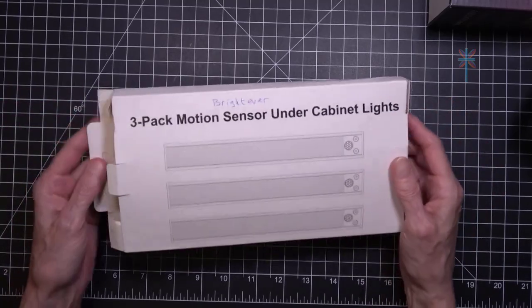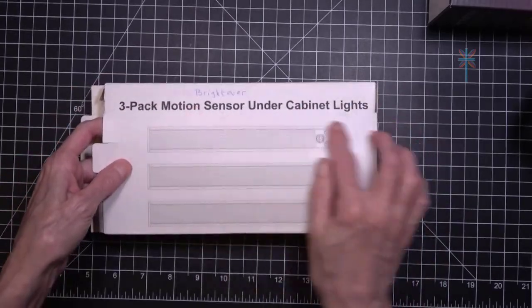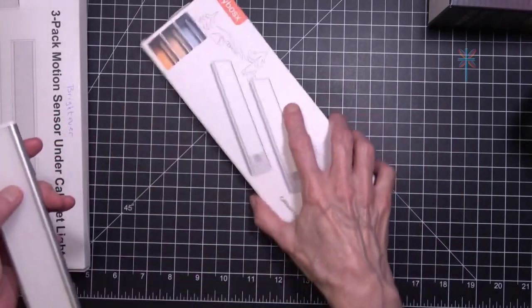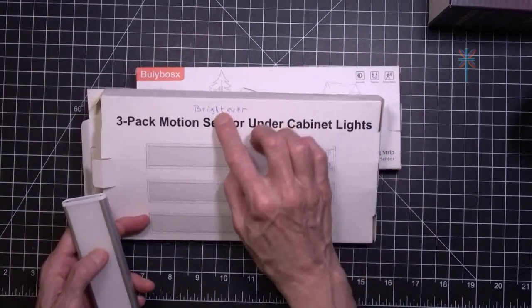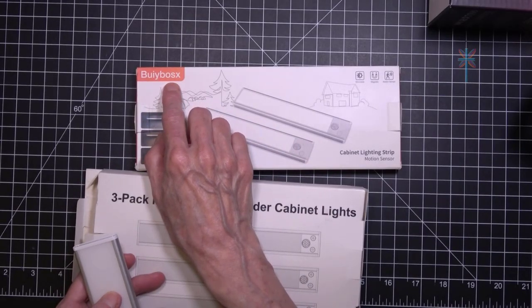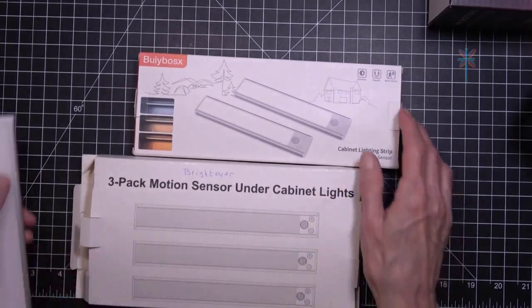Okay, so these are motion sensor under cabinet lights. They're 8 inches long, since I have them all charged up. They all look like this, including these two. This one is by Bright Ever, a 3-pack, and this is a 2-pack by Bowie Bozix. That's the best I can pronounce that, right?